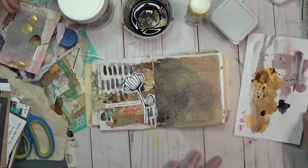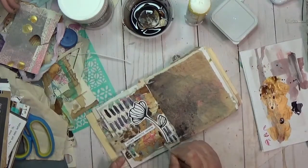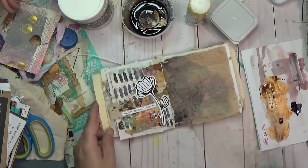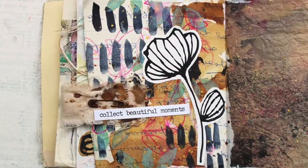It was really pretty quick. I absolutely went intuitive. I was like, what do I want next? And I just went for it. And it worked. And I really love this little page. Working small for me sometimes is the easiest because there's not so much pressure to fill up a whole page.